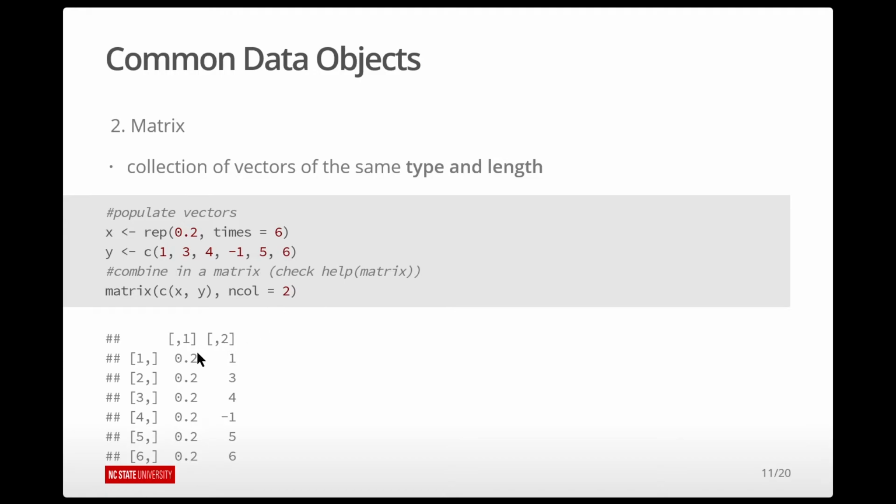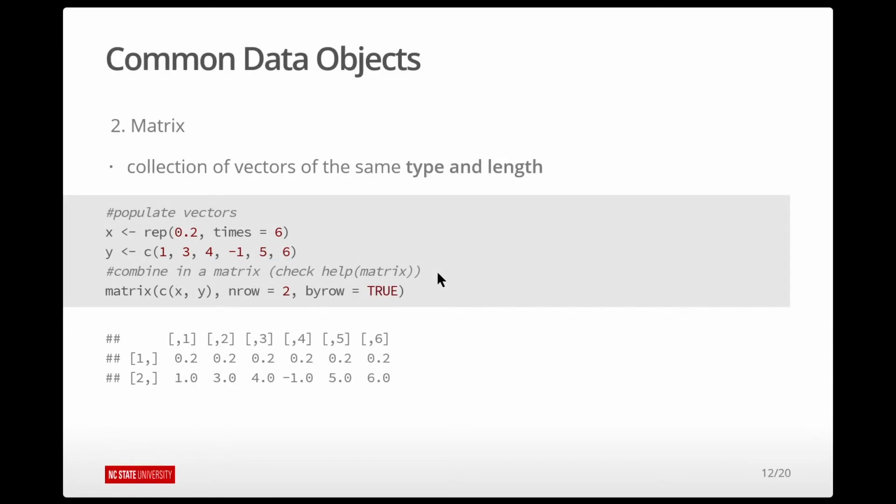We're going to have 2 columns. By default, R will fill a matrix down a column. So it fills down the columns to start with. So the first 6 elements go down here, and the second 6 elements go in the second column. And so if you want to look a little bit further, check out help for matrix. Read through the different arguments and the different things that you can specify for that.